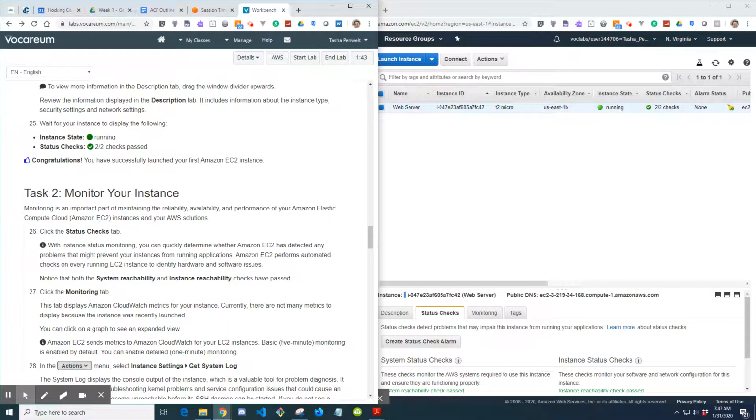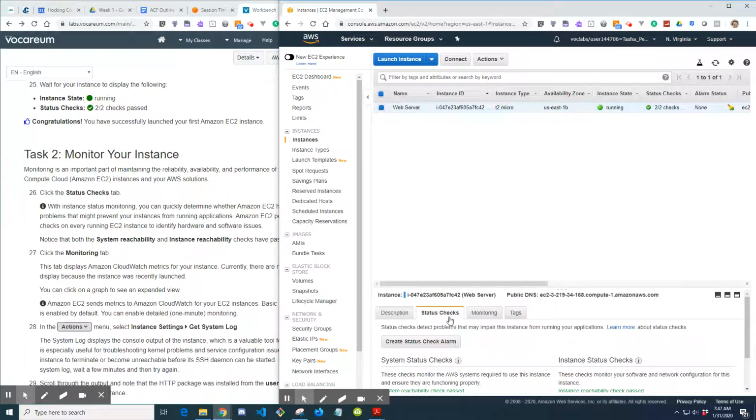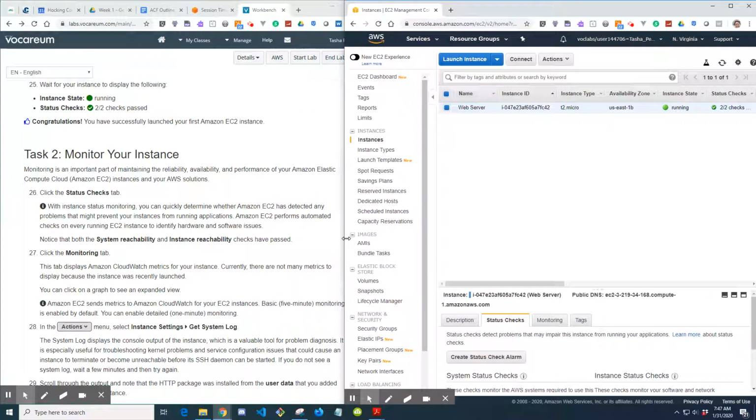So task 2, monitor your instance. Monitoring is an important part of maintaining the reliability, availability, and performance of your EC2 instances and your AWS solutions. So we're going to click the status checks tab. Okay, status checks tab right here.